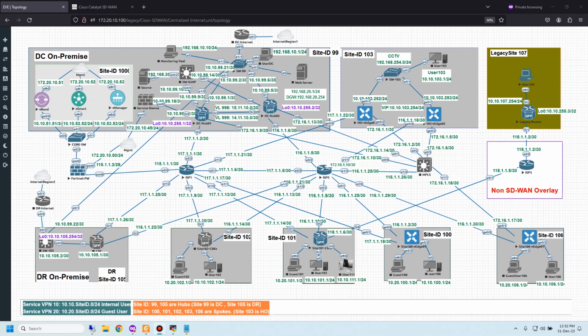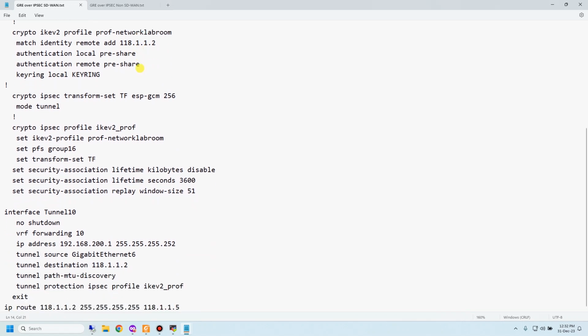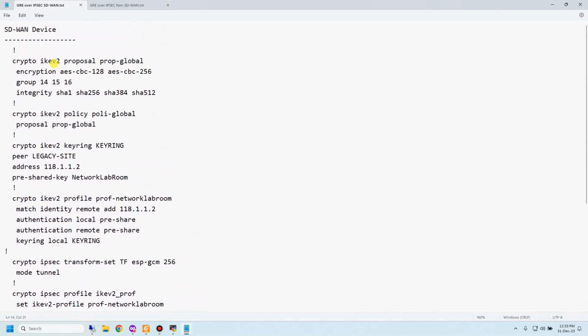Actually, I have prepared the GRE over IPsec configuration already, so let me explain the configuration first. You see, I'm using IKE version 2, so I must create a proposal, determining the encryption, group and integrity parameters. Then create a policy to include the proposal, and next I must create a keyring to define the key and IP address for the remote site.